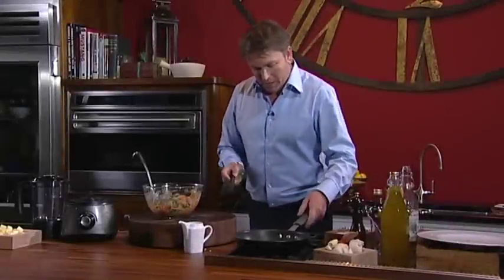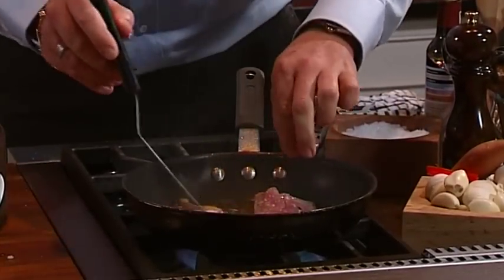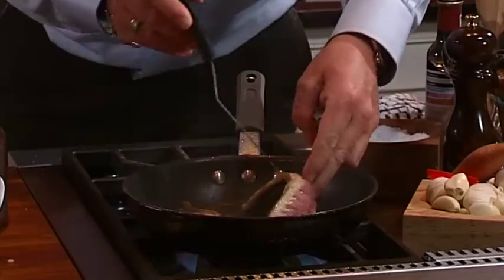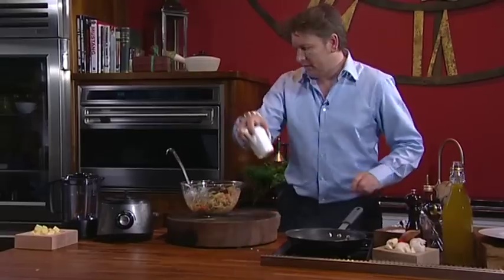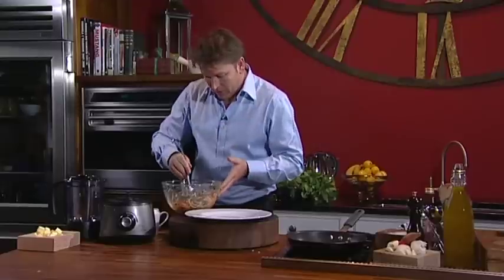Cook this for about two minutes. When your fish is just about there, get your palette knife ready and turn this over carefully. Cook the other side, then turn the heat off and the residual heat from that pan will continue to cook the fish all the way through. That gives us enough time to plate up our salad. One of the great things about this salad is you can pile it in the middle of the table — this is how it should be eaten, rather than individual plates, so everyone can help themselves. And like gazpacho, it gets better the longer you leave that bread in the dressing.